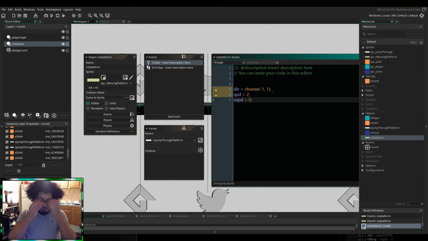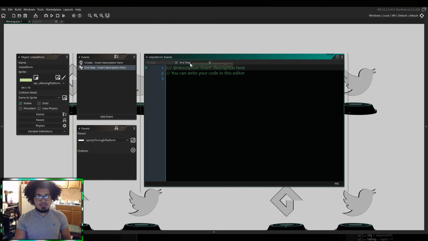Now let me put a disclaimer right here. I'm using vSpeed. For clarity's sake, you can use that, but to make things a lot easier to debug, we need to make sure that our variables are not called the same regardless of what instance runs them. I do it myself for my own projects. For your own sake, I'm just going to say P underscore vSpeed. Let's call it that to differentiate it a lot better.